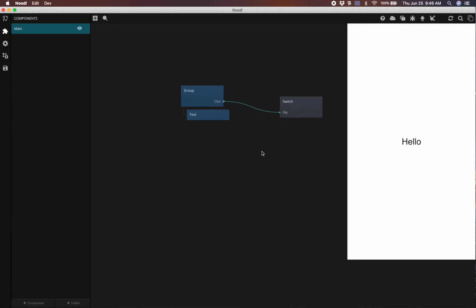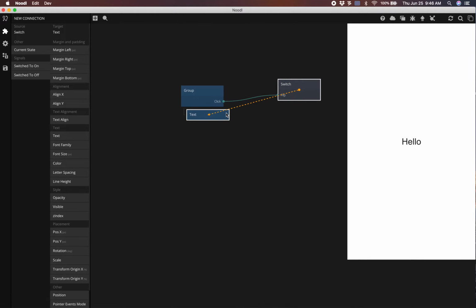Now I want to create a second connection that goes from the switch node to the text node, because I want the state of the switch to toggle the visibility of the text on and off. And so to do that, I'm going to repeat the same procedure. I hover on the edge of the switch node. I click and drag and release on top of the text node.